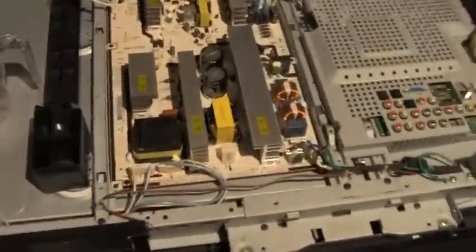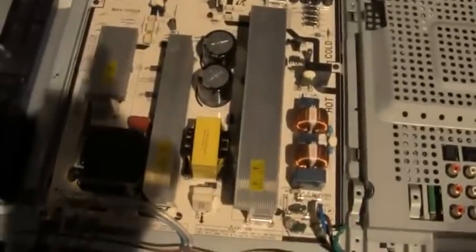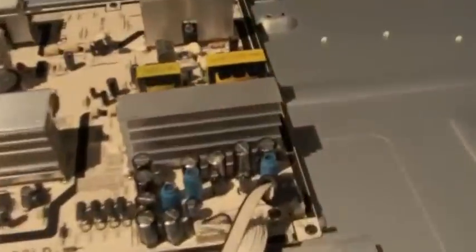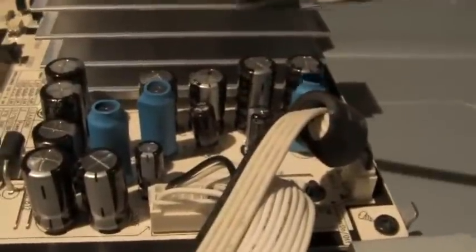Okay, here's our power supply, and these two right here can shock you. They're dangerous. And over here, we see the ones that have popped. That's where the problem is, right there. This one. See? That one.